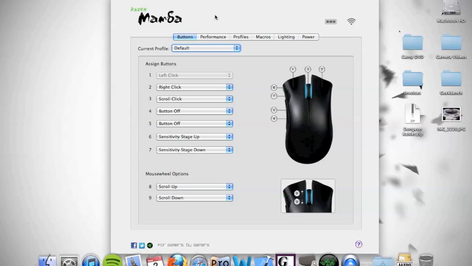And that is also annoying, because if you have a specific button layout, like in Call of Duty I have these two side buttons set to R and F, if I try and go to internet, it doesn't switch back to a different profile, then when I hit those buttons it'll do something different than what I'm expecting them to do. So that is definitely one thing that is not very good, but can definitely be improved in a driver software update.